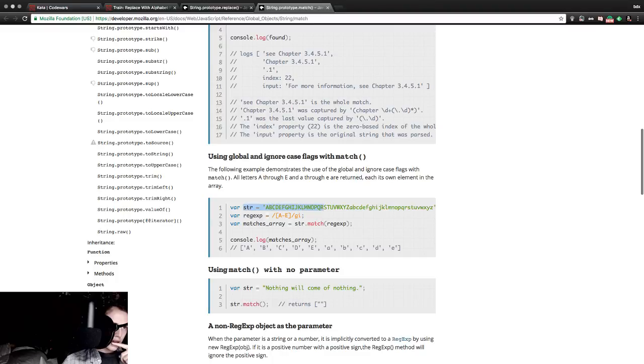That's our string. This is our regular expression.